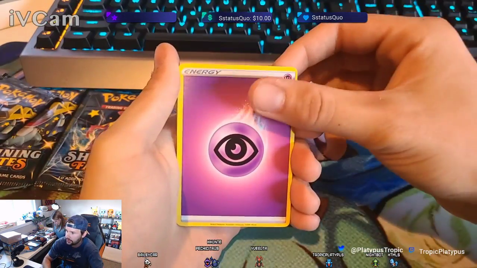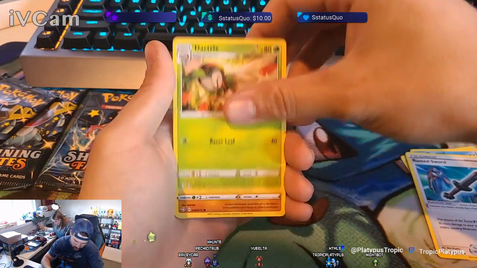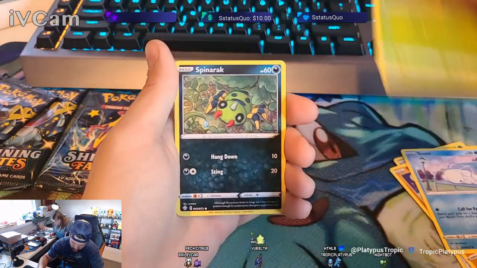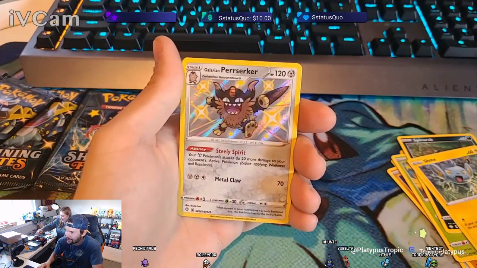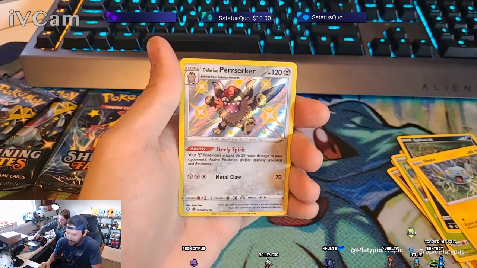Alright. Psychic Energy. Floatzel. Rusted Sword. Dartrix. Trapinch. Snomadvinch. Grookey. Spinarak. Shinx. Oh, yes, let's go. We got the shiny Galarian Berserker. Oh my God. I have the shiny Galarian Meowth, so I'm glad I got this guy.